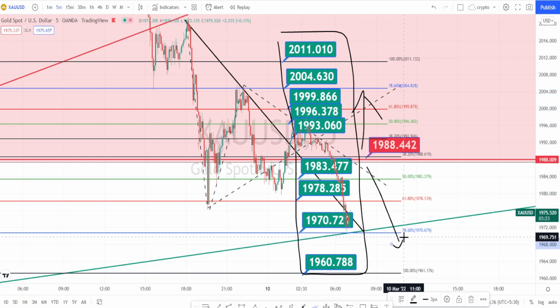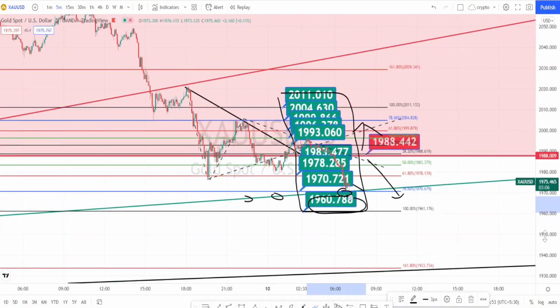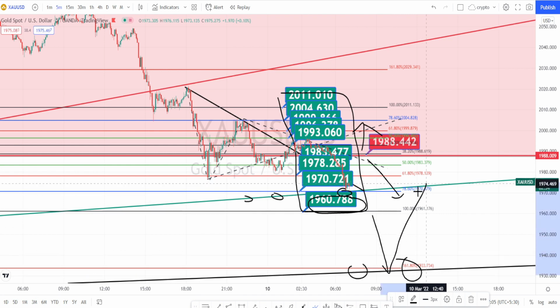Let us wait and see if the price action breaks this support line or the trend line from the hourly time frame. If the price action breaks this support line, we can expect it to test the support level of 1960 from the 5 minutes time frame. And if the price action goes still further, we have the higher time frame support line or the trend line from the daily time frame. I am expecting it to trend down and take support on this trend line and to bounce back on the bullish side.